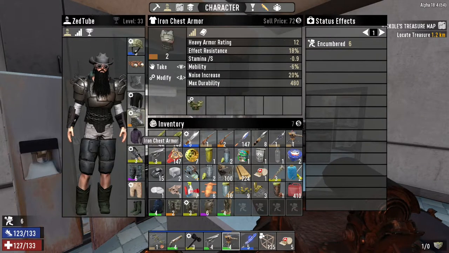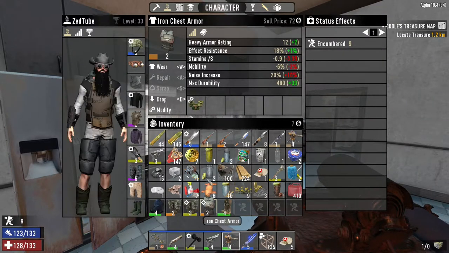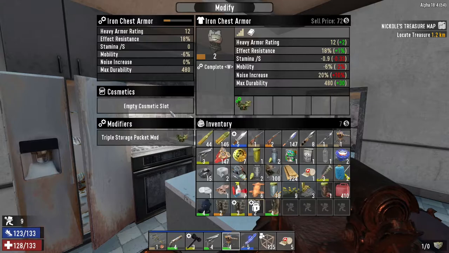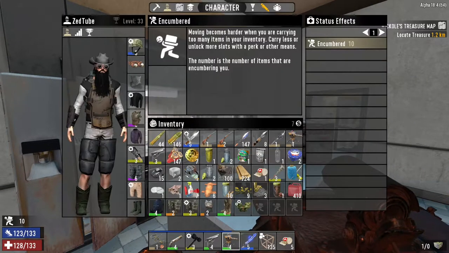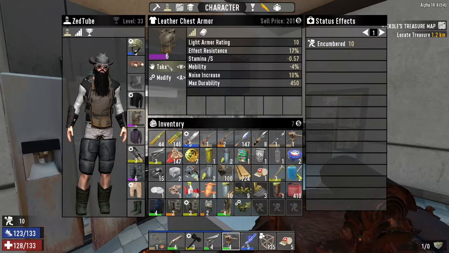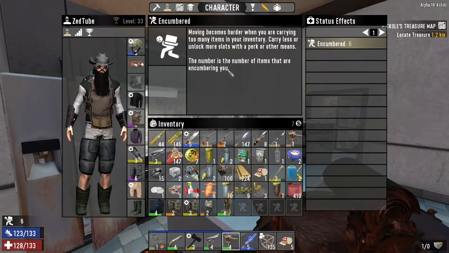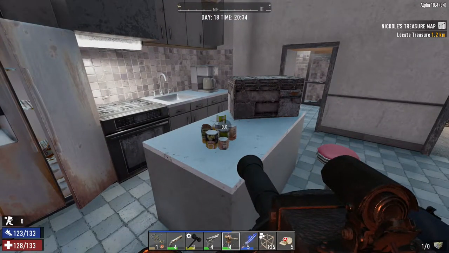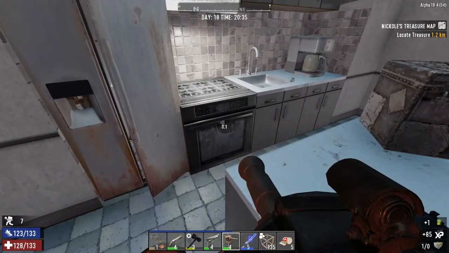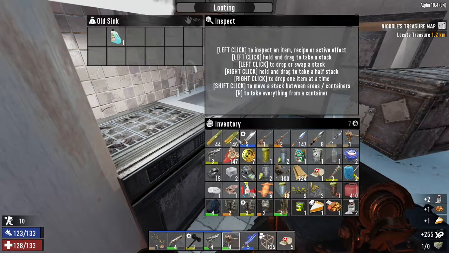Leather chest. A level 6 leather chest armor. That's better than what we got on. So we'll take that as well. Put that on there. Cool. Nice. Looking sweet. Well, that was a couple of recipes. That's cool. We'll keep them.